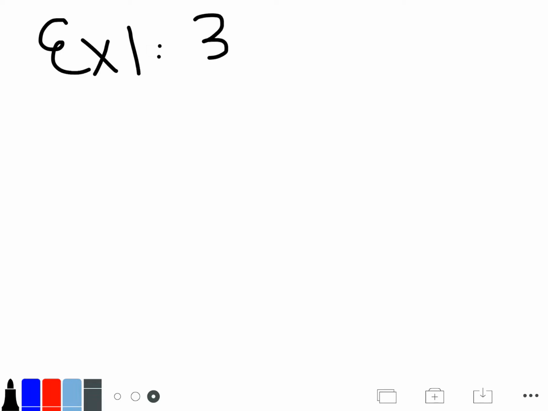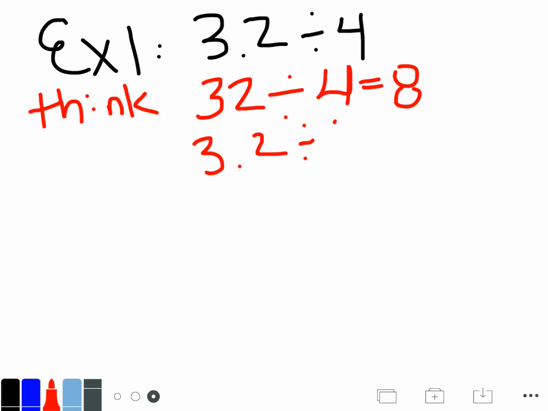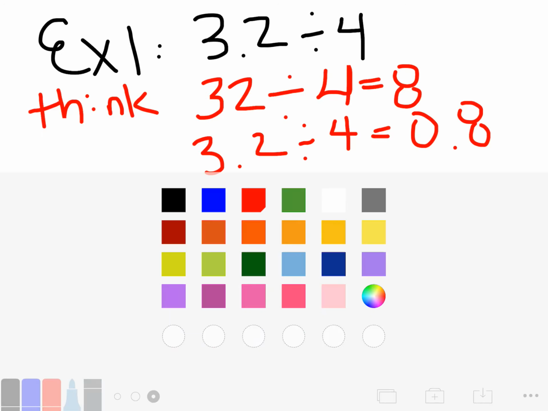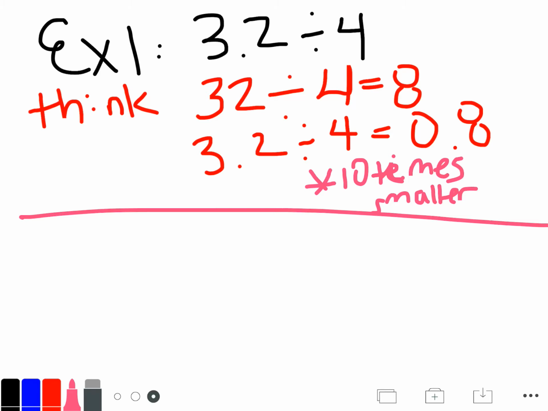So let's look at this other way of looking at decimal division that sometimes might come up. Here we have the example 3 and 2/10 divided by 4. Sometimes we can look at that and think 32 divided by 4, which a lot of us know is equal to 8. And if we think, well, 3 and 2/10 is almost like 10 times smaller, we'd get a 10 times smaller answer, which is 8/10. So 3 and 2/10 divided by 4 is 8/10, whereas 32 divided by 4 equals 8. So if you think about it, we just did 32/10 divided by 4 is 8/10. 32 divided by 4 is 8.